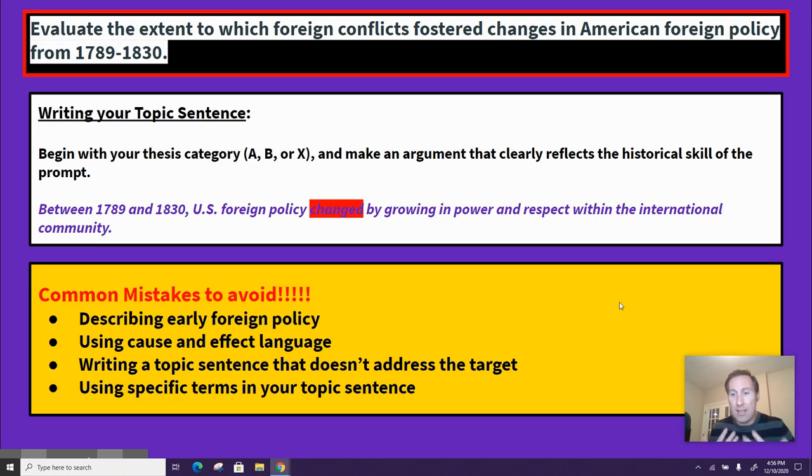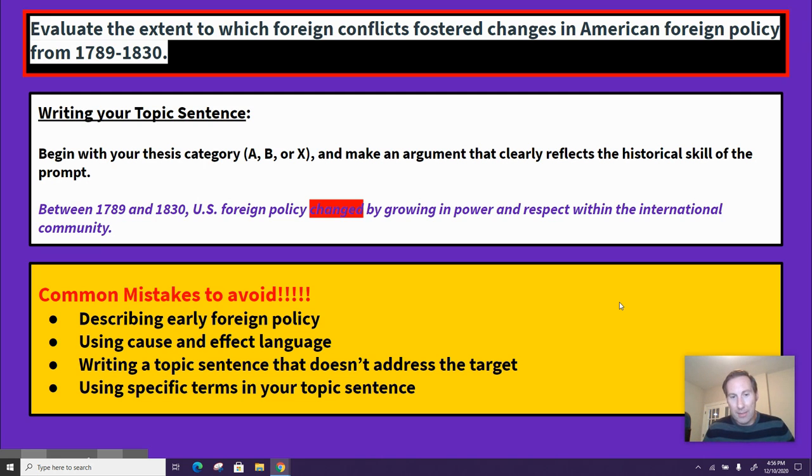The next thing is, instead of addressing the skill, a lot of people will start off with the right skill in your thesis, and then when you get to your topic sentence, all of a sudden it becomes a different skill. It becomes cause and effect. So students will say, international conflicts led to many changes in American foreign policy, or led to a war. And it's not describing an evolution. You're just saying this happened. Okay, so we want to describe a continuity or a change, and that's obviously a big issue.